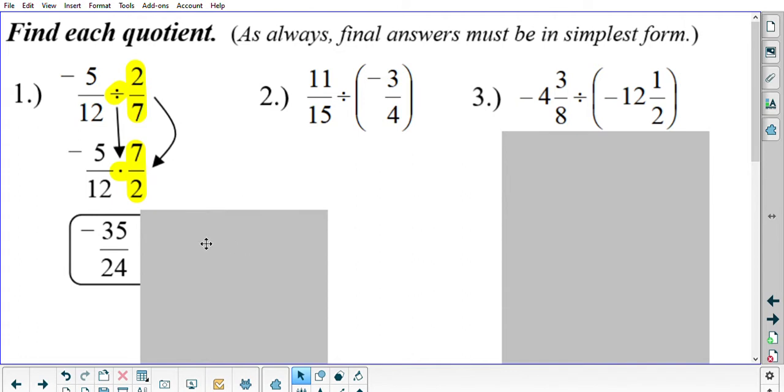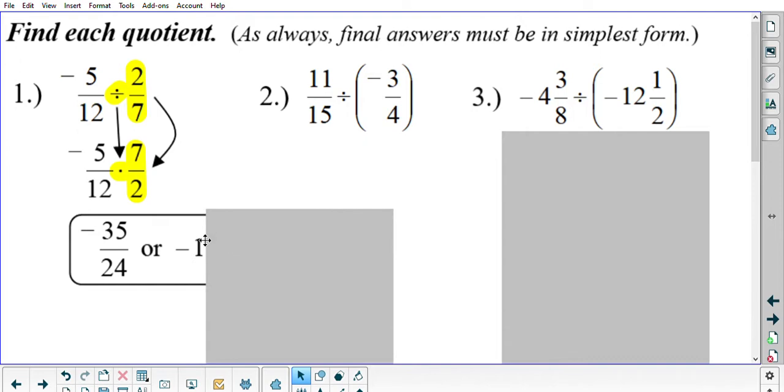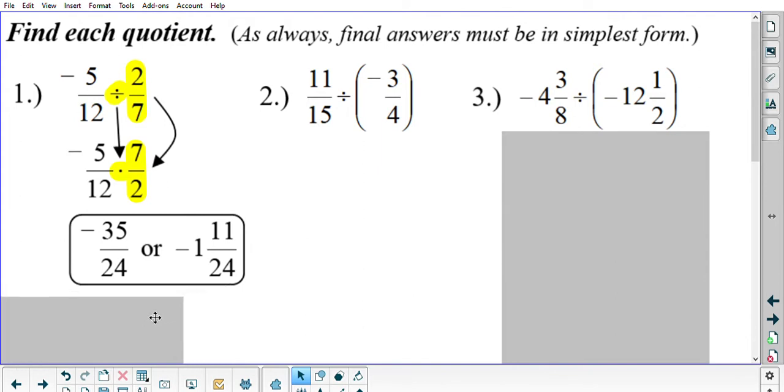If you make that improper fraction become a mixed number, you would ask how many 24s can make 35. That would only be one of them. The negative goes outside on the left. And then how much would be left over? There would be 11 left over because 1 times 24 is 24, and that's 11 away from the 35. Your denominator stays 24, and there you go. Both the improper fraction and the mixed number version are considered simplest form, which is something I taught you in the multiplication of fractions and mixed numbers guided notes. However, I will admit, with most real-life scenario problems, the mixed number version would probably be simpler and easier to understand. All right, we'll skip number 2 for now. You'll eventually do that on your own. Let's take a look at number 3.